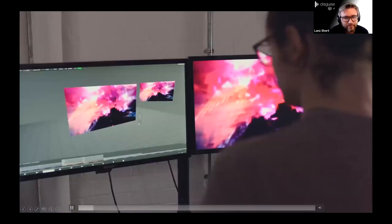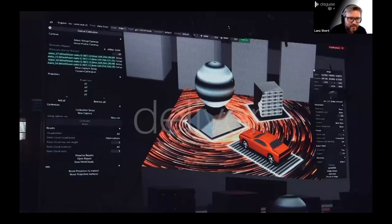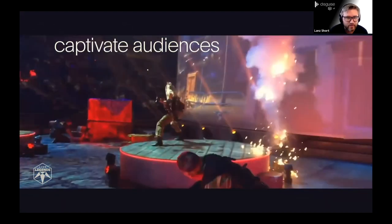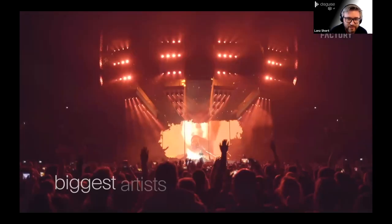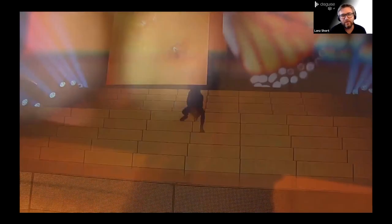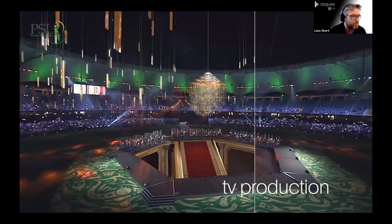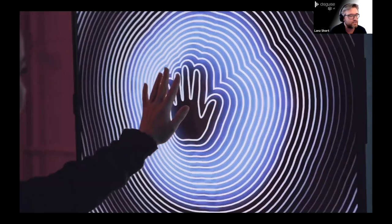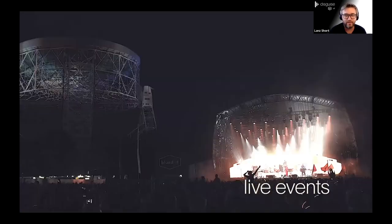So disguise is a platform for creative and technical teams to imagine, create, and deliver the world's most spectacular live experiences. disguise was born in 2000 out of new technology developed by a creative agency to deliver show-stopping visuals at concerts like Massive Attack and U2. And since then, disguise has been building a great community of artists and technologists who are always sharing workflows and new ideas. So we have all the elements you need to work in lots of different markets, whether it be esports, cruise ships, fixed install, live events, corporate presentations, theater, broadcast. And it was during projects for film and TV that we discovered we had the ability to replace green screen with LED. And that's when we developed our XR toolkit.